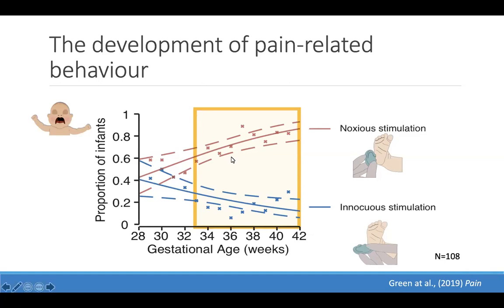And as these babies mature, you can see that nearly 100% of the babies will cry when they're at term age, and you will observe these facial expression changes. However, if you rotate the lancet by 90 degrees, so the baby has exactly the same experience as if the blade was going into the foot, but the blade doesn't penetrate the foot and therefore they don't get the noxious stimuli, you can also look at the same proportion of babies who are having a facial expression change.